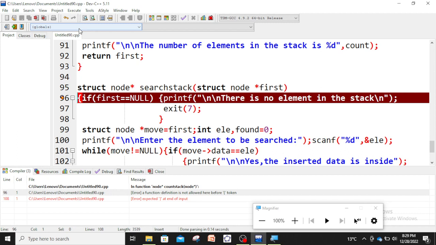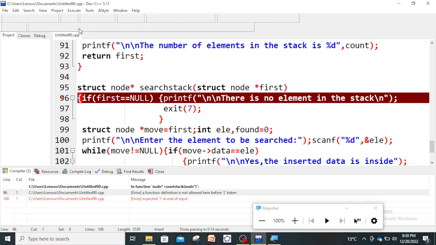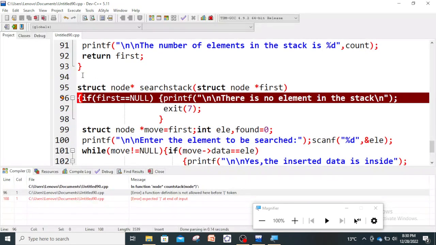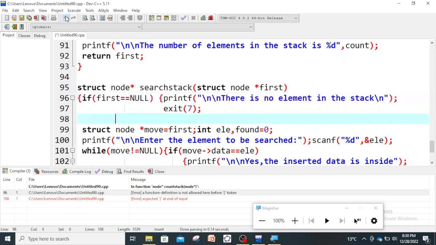If at the end of input, okay, so let me delete this one.